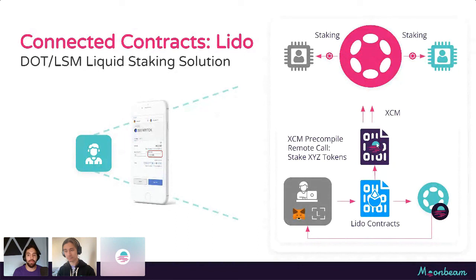And so it's really cool if you think about it, because all the complexity is hidden from the user. The user just signs a transaction in MetaMask like they do for any normal dApp interaction. But what is happening underneath is a series of very complex calls and interactions between two separate blockchains that result in a very seamless experience for the user of just basically staking tokens in a separate protocol. And this really shows how powerful the cross-connected contract approach can be.